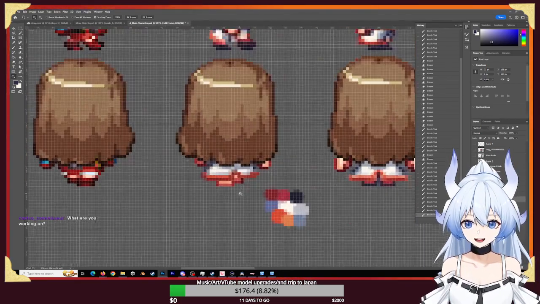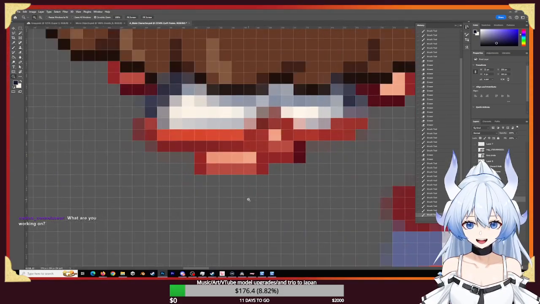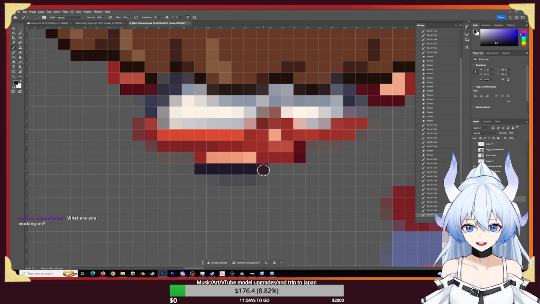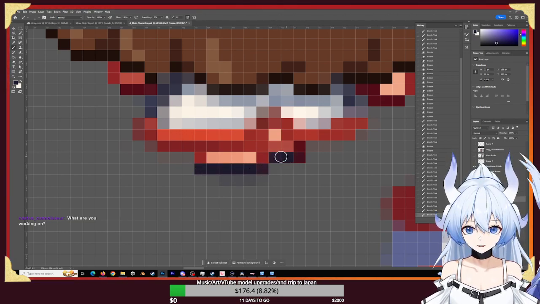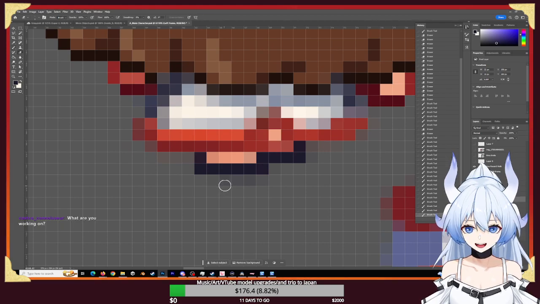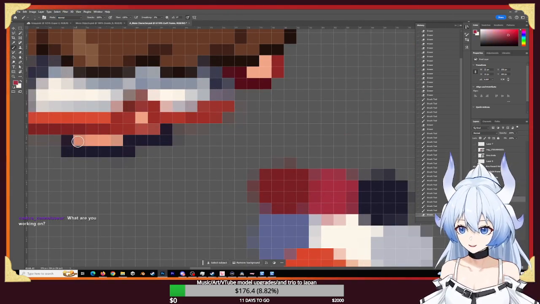Alright. Then once again we come in with the boots. Boots come down here. Boot right up here. It's that part. Get this magenta right here. Kind of fill in that area. Fill in this area.